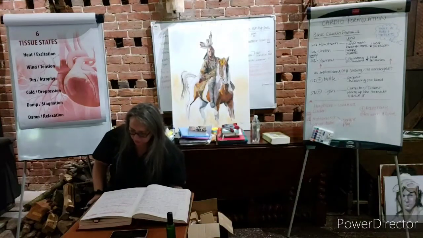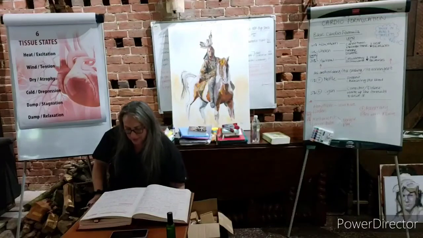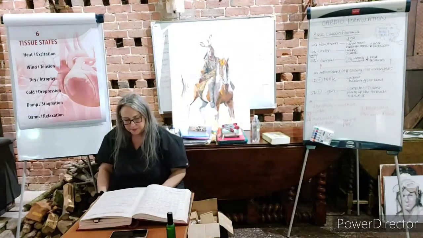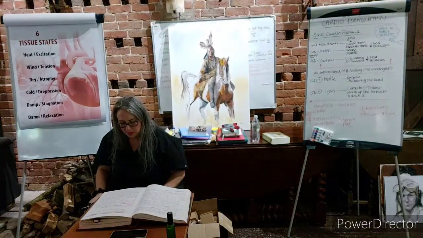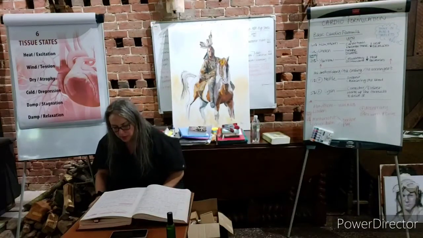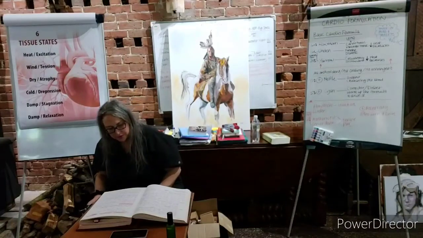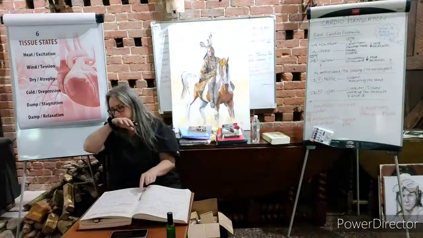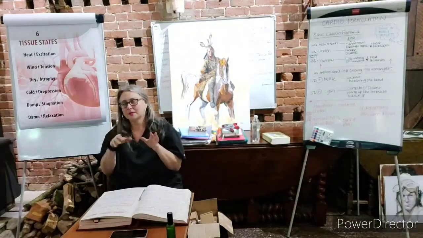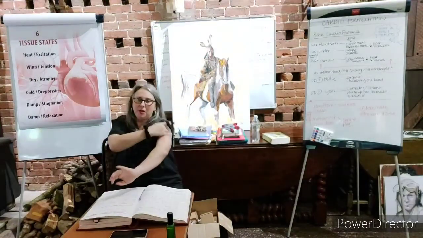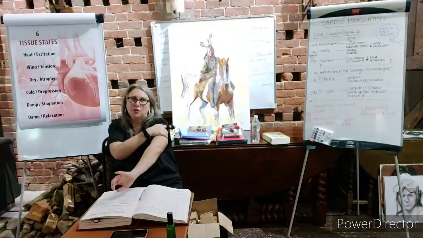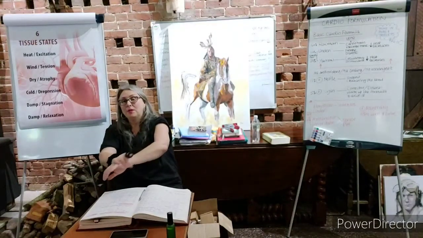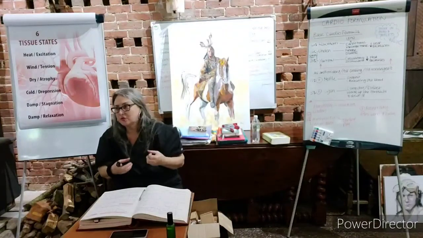So arterial constriction is a major way that this tissue state presents itself. So constriction of the arteries. And a way to test that is to feel down someone's arm for temperature difference. So, for example, if you were going down someone's arm, if you go warm, warm, warm, cool, warm, warm, warm, warm, then there's artery constriction.